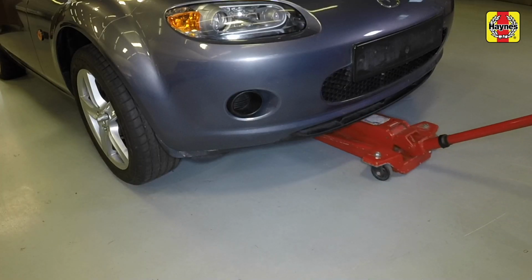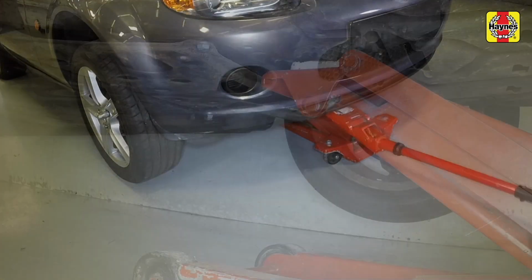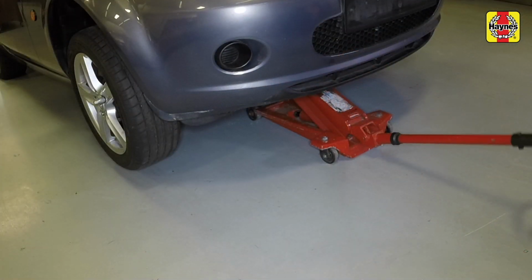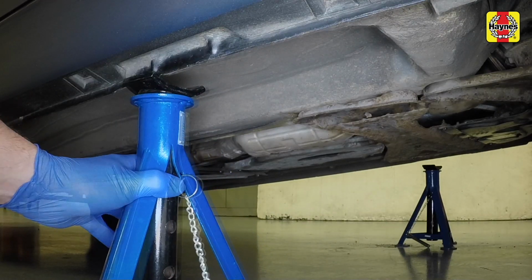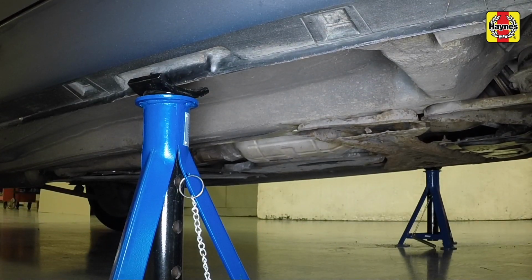Position the jack head under the front subframe jacking point, then raise the vehicle until the wheels are clear of the ground. Position the axle stands under the sill jacking points, then lower the jack.